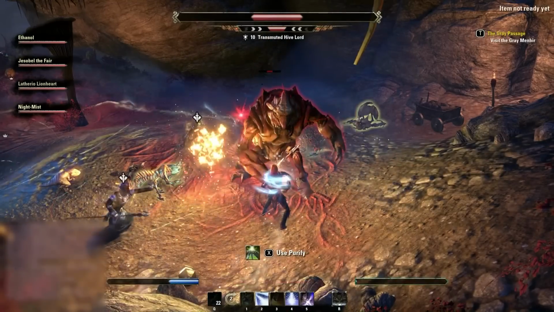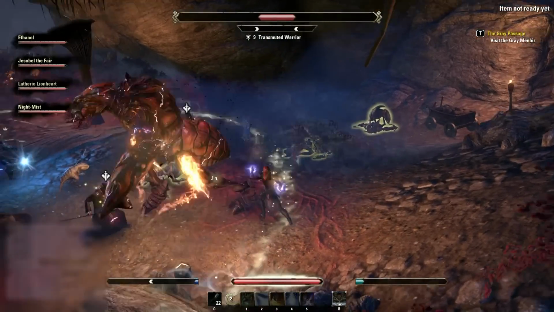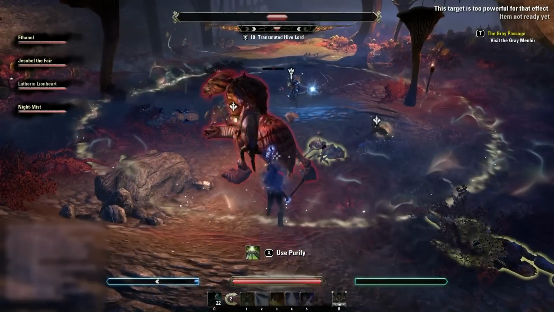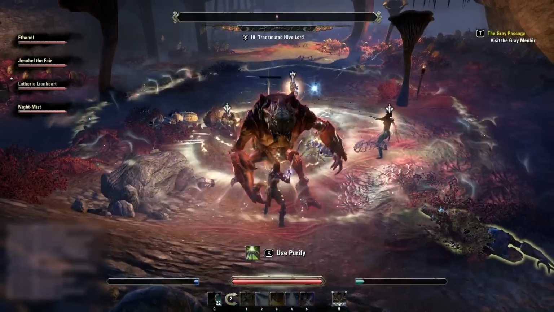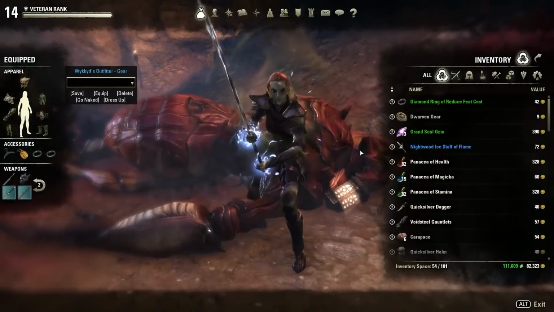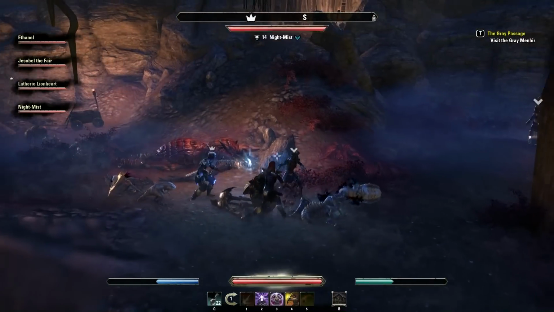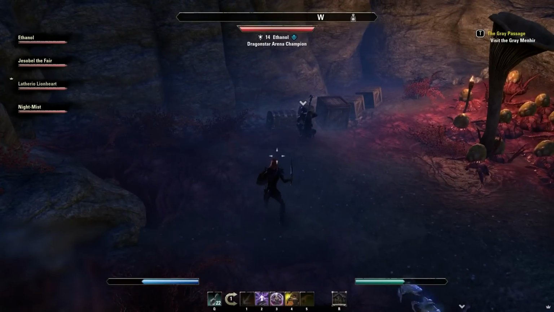I don't recommend going DPS as a tank on this, unless you are high level, or unless you know what you're doing. And you can see, as a consequence of that, I actually go completely starved in both magicka and stamina. But we managed to get the kill nonetheless, without any deaths. Again, we're Vet 14, all of us.